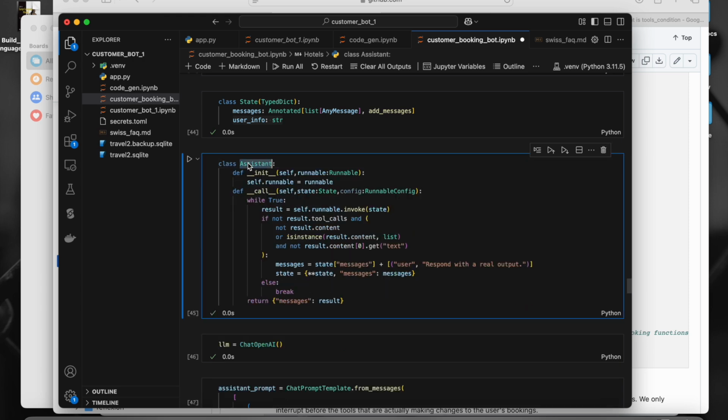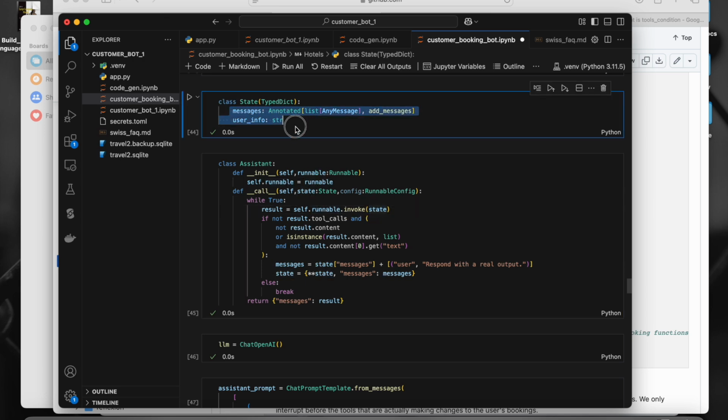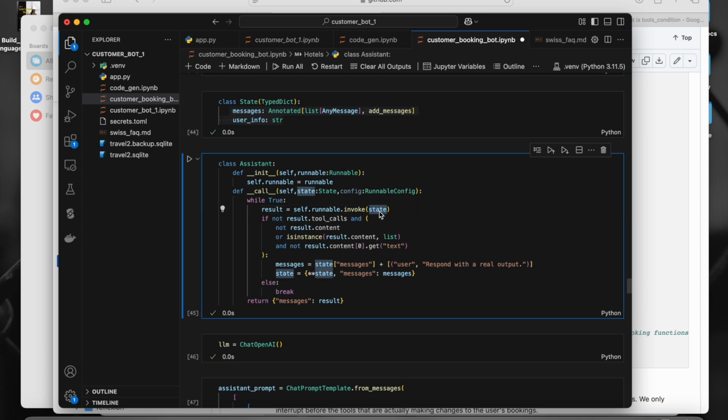This assistant class has one constructor, which takes this particular chain. Runnable is nothing but a chain here. It has another method called call, and there we invoke this chain. Runnable is nothing but the chain, so chain.invoke of state, with these two attributes.